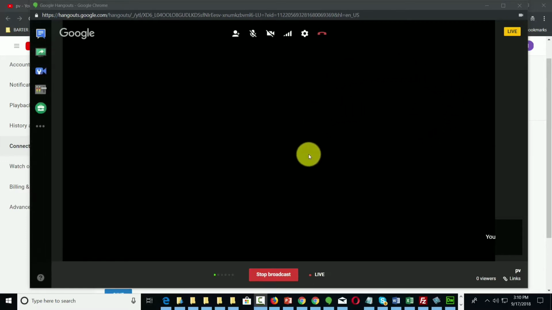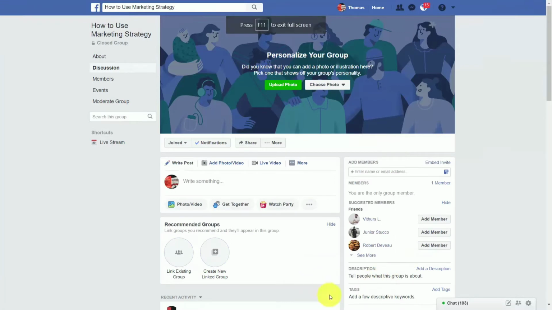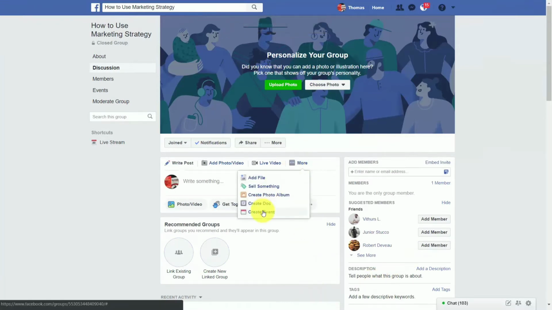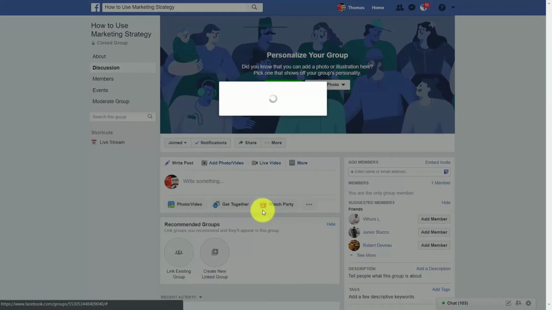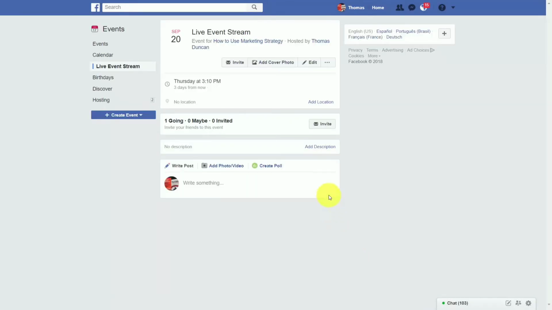Welcome back. Now, when you are doing your live broadcast, you're going to be able to come to this area where your link is. You're going to be able to grab that link. Now, this link will embed the stream inside of your social media accounts. And you'll want to do this in a certain way for Facebook in particular. Now, assuming that you have a group or a page, one way to do this would be to create a Facebook event. And we're just going to click the Create button. We're then going to find that event inside of our page.